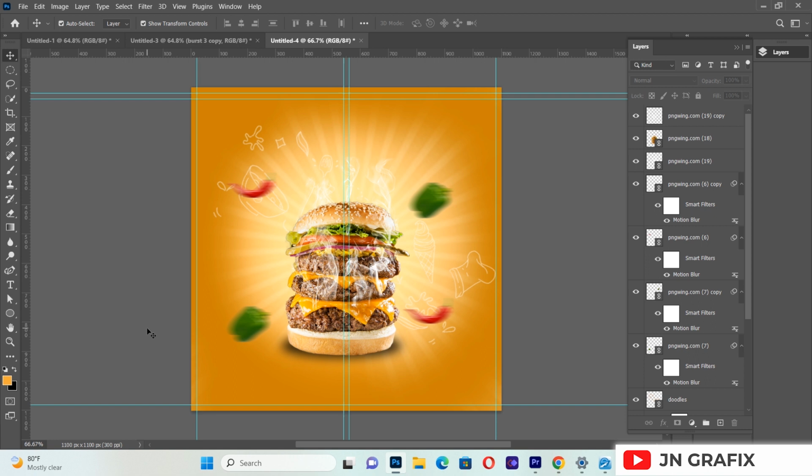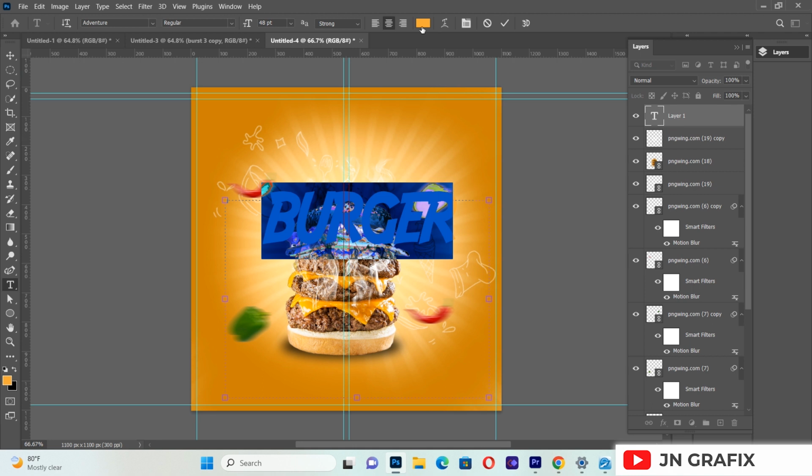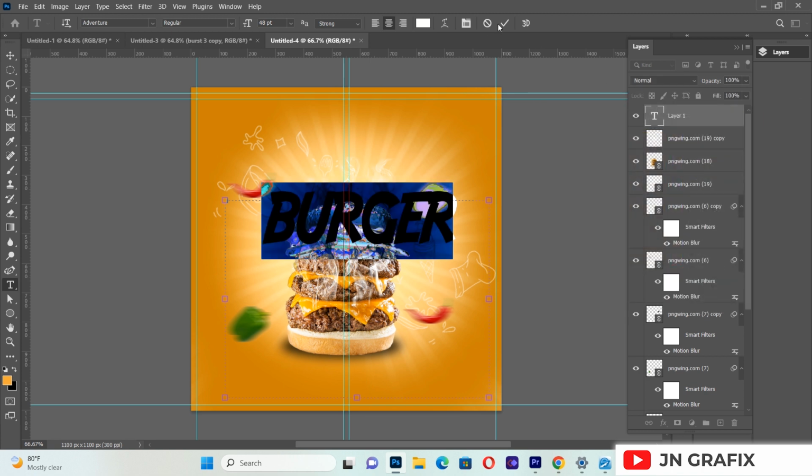So after we are done with this, I just want us to add some typography to what we have just created. So I just want us to pick our text tool and write something like beggar. So we will select the text and make sure that it is a white text like this. Very nice and very beautiful.